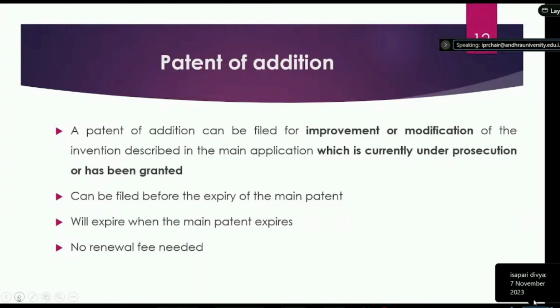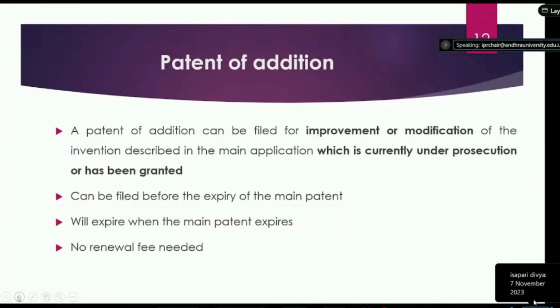So it can be filed before the expiry of the main patent. It will expire with the main patent. That may not be fair, but that is the way it works. So you can file it anytime when the 20 years window is alive. However, it will expire along with the main patent. So maybe your patent was granted after 10 years of filing, and you still have 10 years left for your term, but you found some improvement after 8 years.